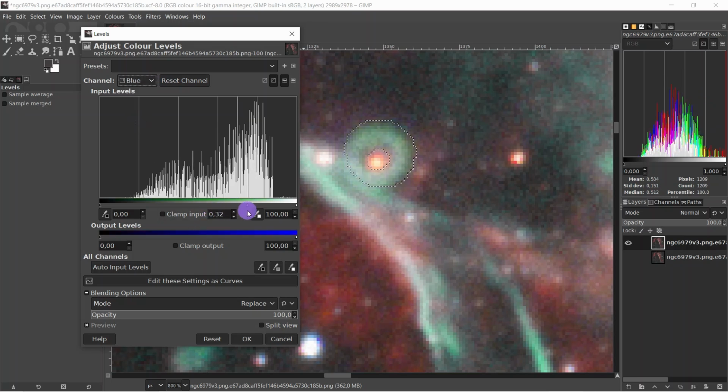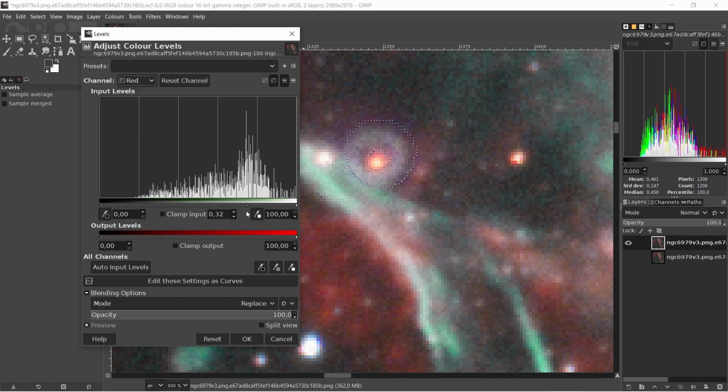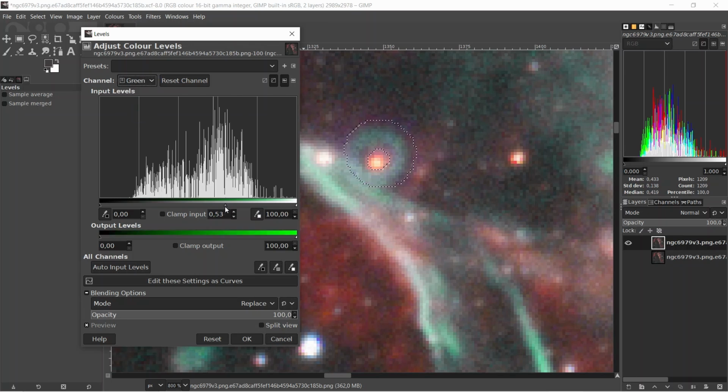Hop, now we have a greenish cast. We can also try to go down with green, maybe even more down with reds. Oh, now we are getting somewhere. Let's reduce reds even more. Okay, let's reduce green too.